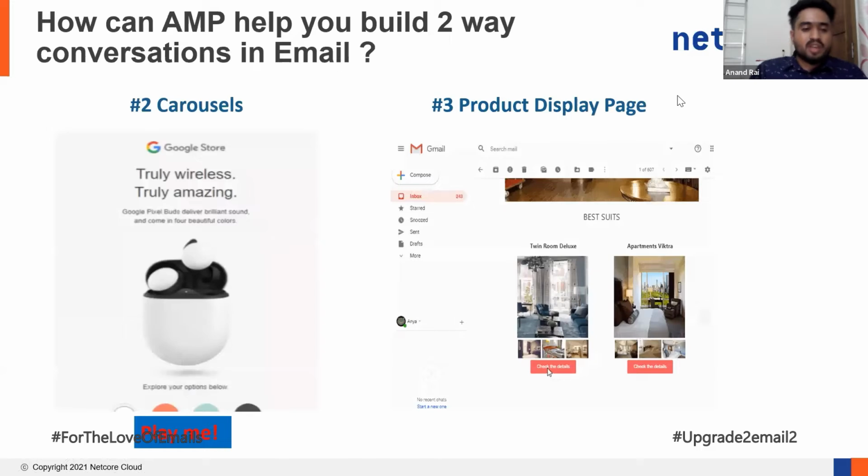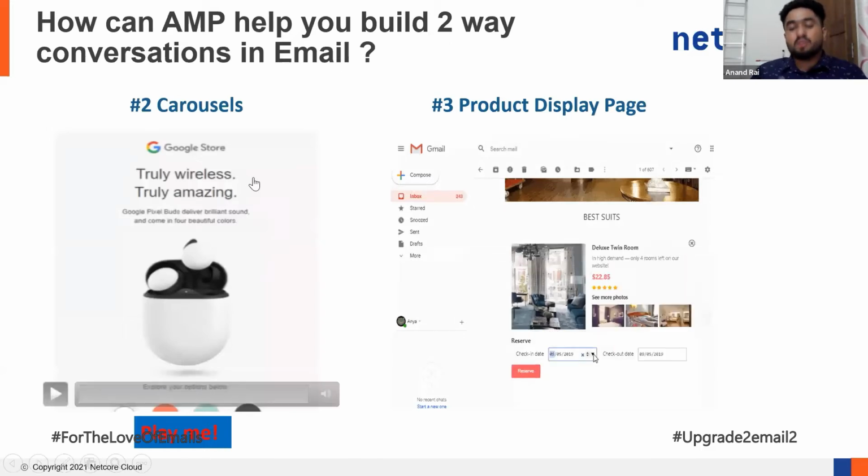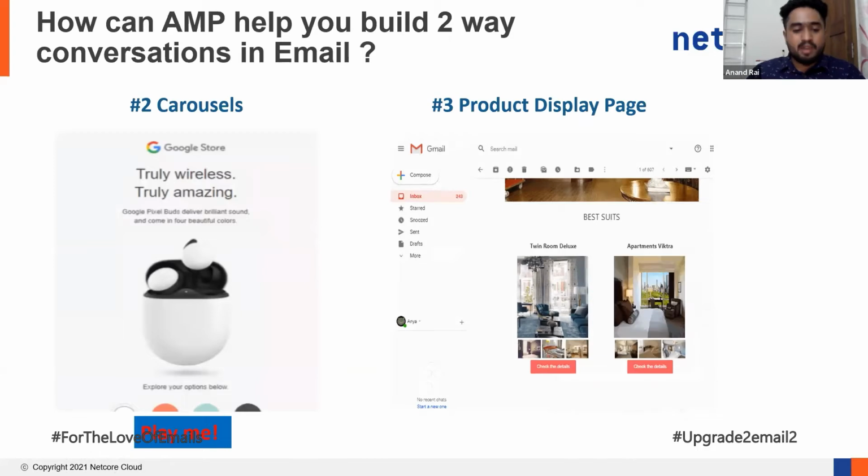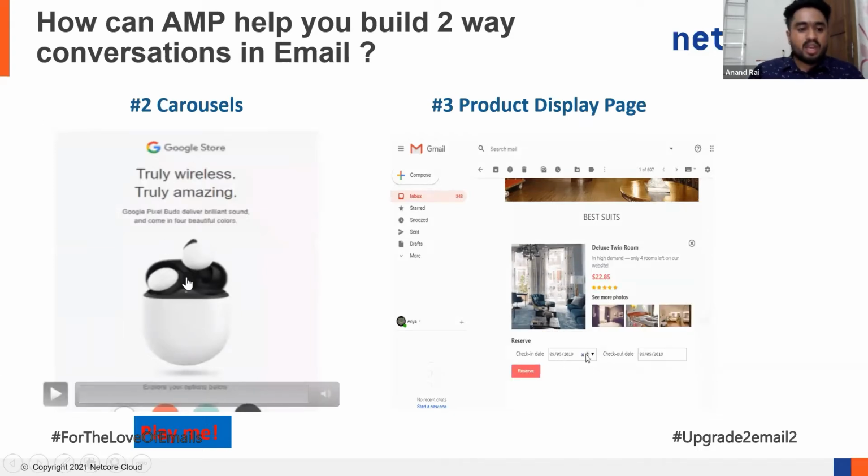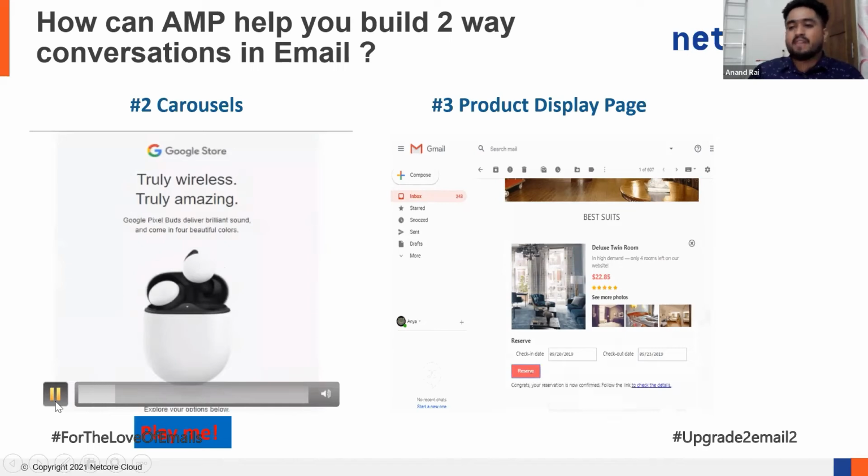Now, another interesting use case, when it comes to product-based companies, there'll be a feature rollout, or new product launches that will happen often, right? And you'll have multiple variants of a particular new product that you're going to launch. So how are you planning to showcase that in a much simpler manner? Google Store have done this brilliantly. They have launched the Pixel Buds, and there are multiple color variants to the Pixel Buds, right? Essentially, rather than having multiple images showcasing the different variants, they have brilliantly used carousels here to showcase the 4 different color variants that they have.